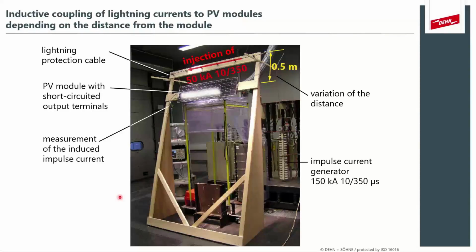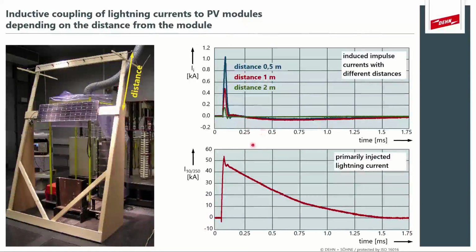To show the effect of surge and how it quickly changes the further away that it actually strikes, we did these studies in Germany at our test facility at our headquarters. And this is just to give you an example. If you had a PV module, for example, that was installed half a meter away from a lightning carrying conductor, we inject 50 kA in this case in the lightning carrying conductor, and then we measure the induced surge current in the module itself, and we move the distance away to show you the difference. And this is what we saw. So if you look at the curve on the bottom, here we actually have the current that we inject in the conductor, which is 50 kA, 10 by 350, or direct lightning current.